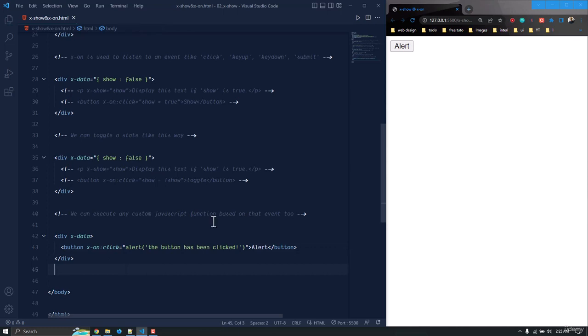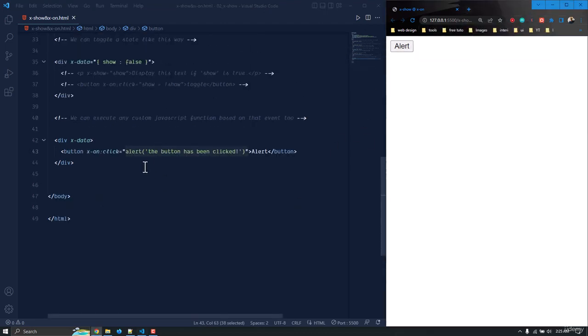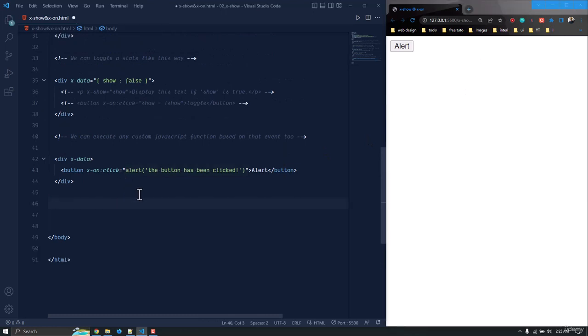Let's save, and if we click the alert button, this is going to run as JavaScript. So let's see. As you can see, the alert has shown up. We can do other types of things. We can run any JavaScript function. Let's see it by using a small example.